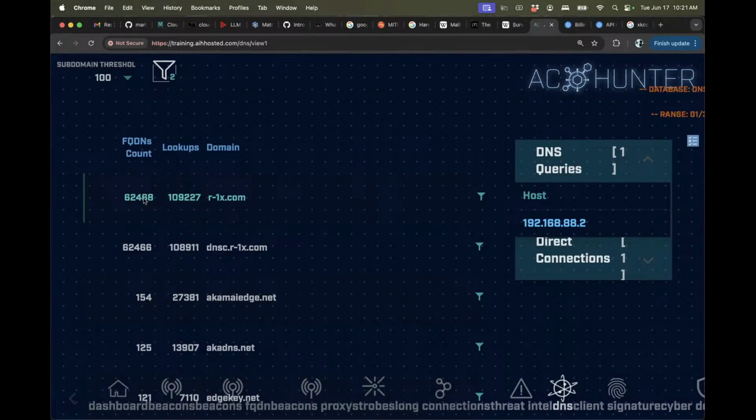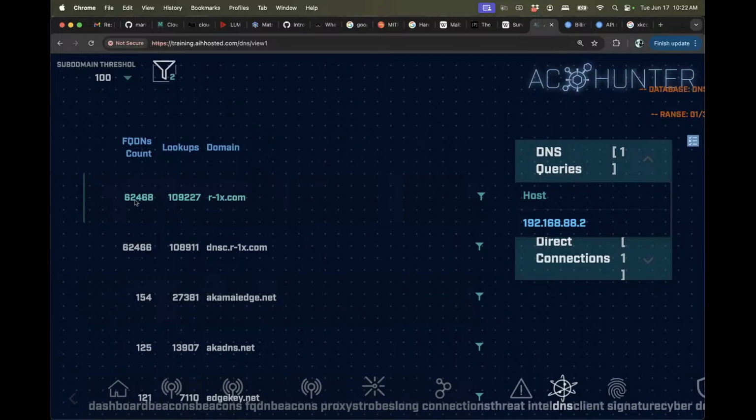So we have the capability to look at these domains. And when we see a domain like r-1x.com that has 62,468 fully qualified domain names, that ain't normal. I can only think of one weird edge case where that's legit. It's Kimry, and they're a Welsh organization. You can submit a hash to DNS.kimry.com, and it'll check that hash and give you in the DNS response whether or not it's known malware. That's the only one I've ever come across that does that.